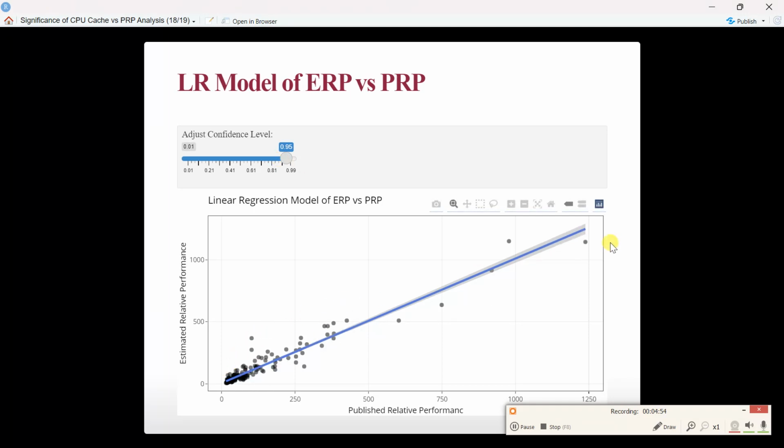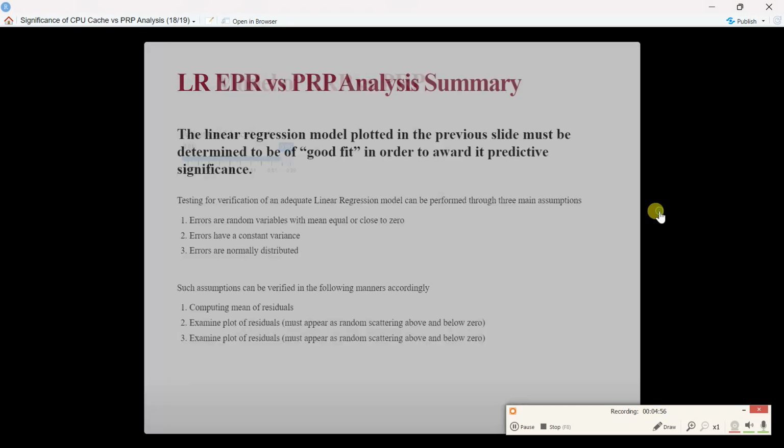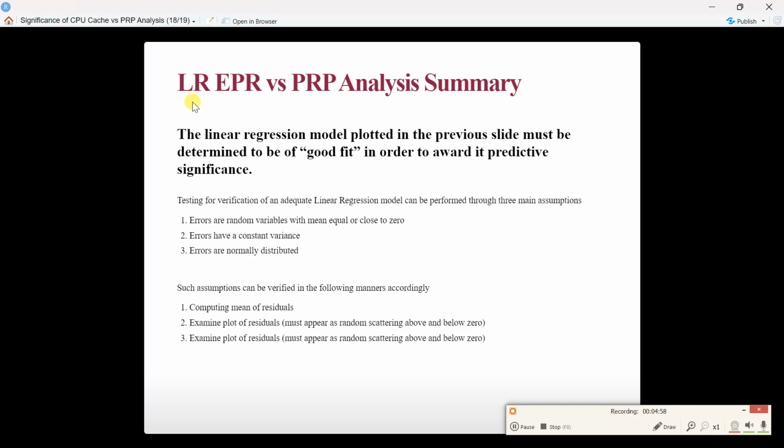Then we go to the next step: we want to determine if this linear regression model is good or not. We want to prove it to be a good fit to award it its predictive significance. To verify an adequate linear regression model, we need to verify three main assumptions.